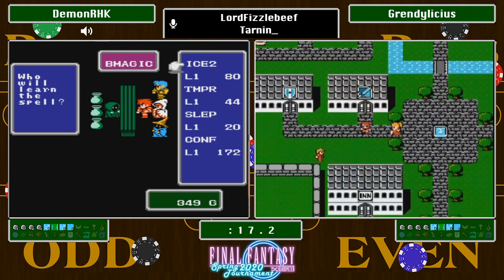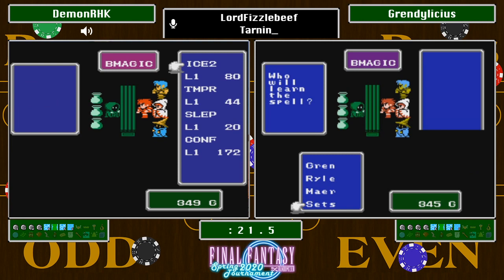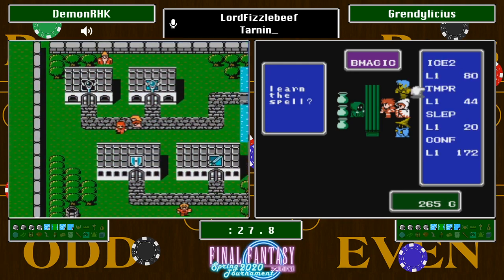I missed the white magic check. We've got Ice 2 and Temper. Nice to know that we've got Temper, and nice to have a clearing spell. And Ice 2 is a pretty good one for the early game. Nothing impressive, but nothing disastrous out of level 1 magic, I think.